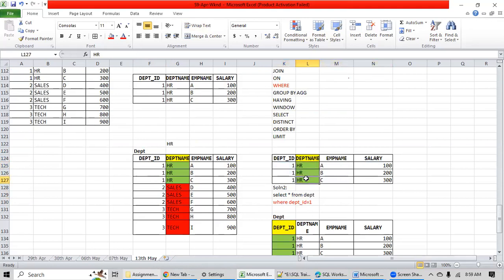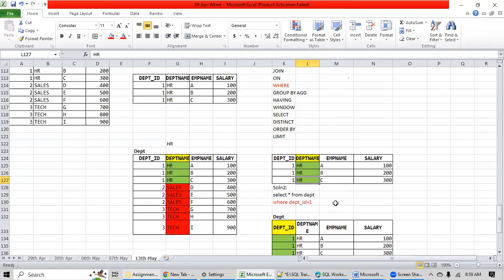So now my manager is telling that, oh, can we do one thing here? I want only those employees who are working in HR. That is fine. Your output is correct. But I want the details of only those employees who are earning salary greater than 100, but from HR only. Is the question clear?